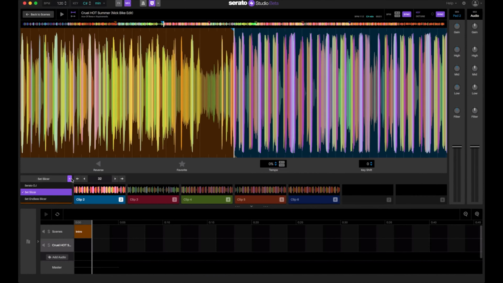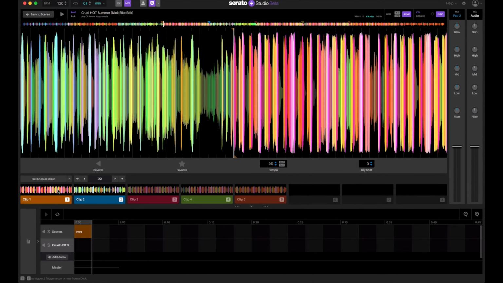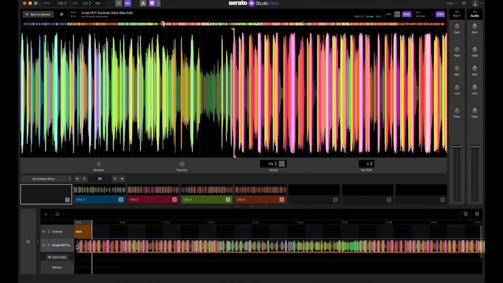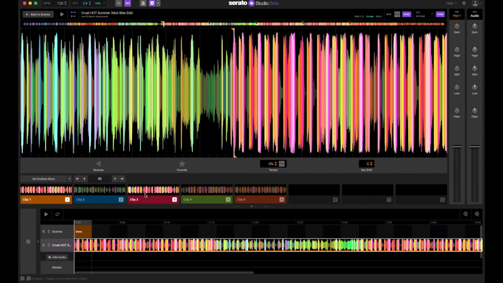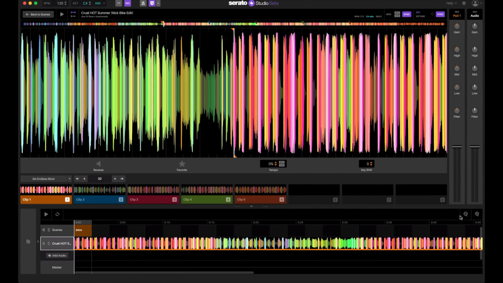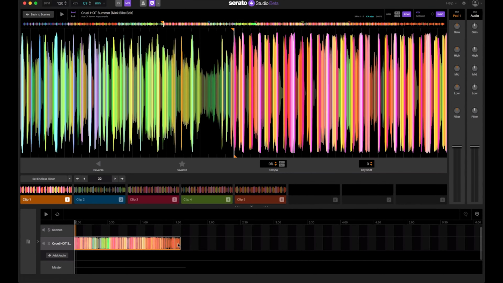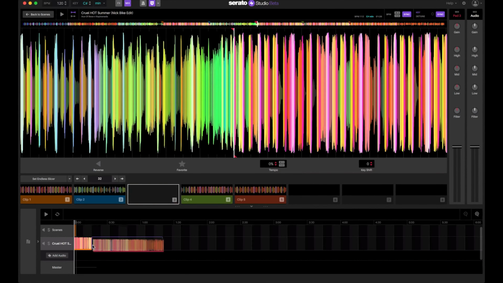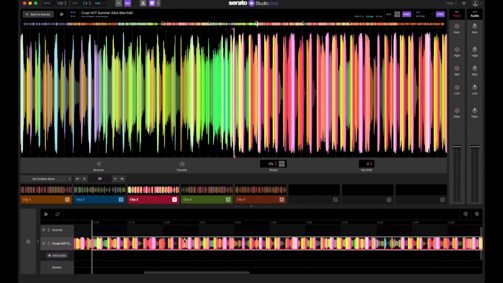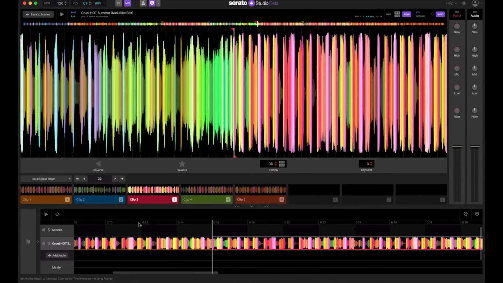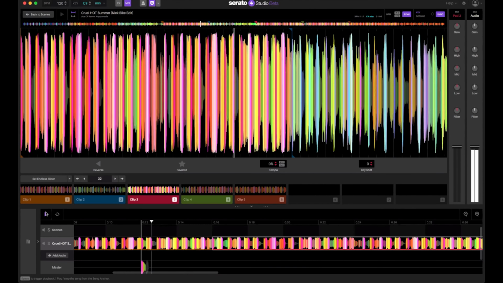Whereas if I'm using the Endless Slicer, this new function, and slice it up, I can grab that section, then I can go to the very end of the song, trim it down, pick the next section that I'd like to grab, and just zoom back in, and it should snap to the beats and bars, so it'll automatically just flow.